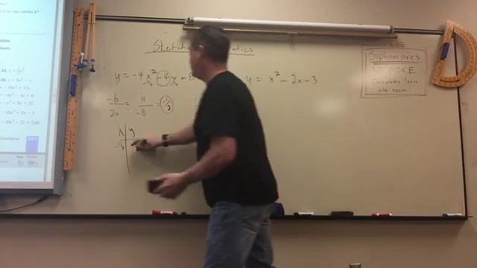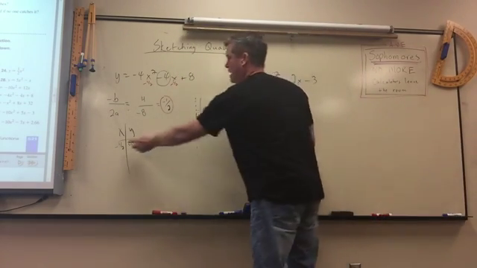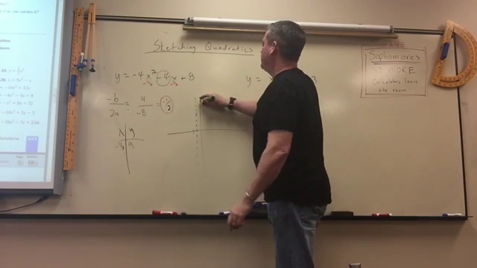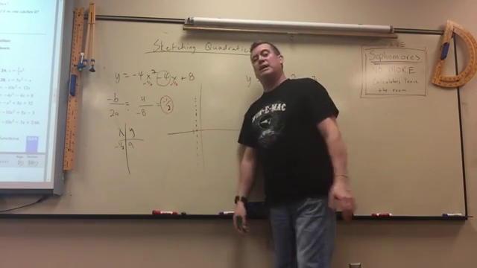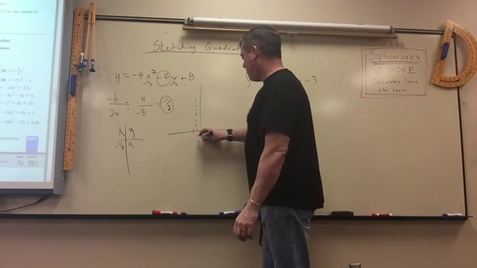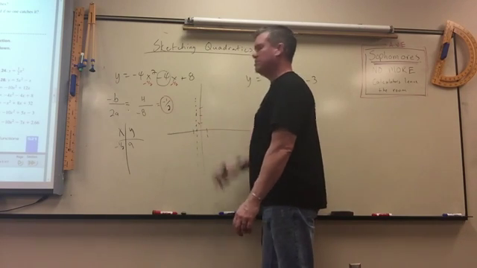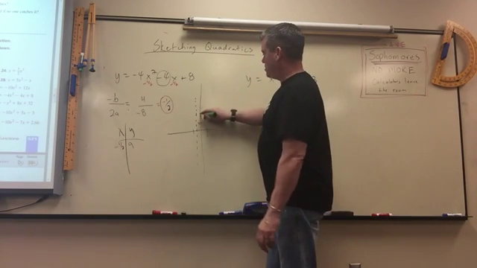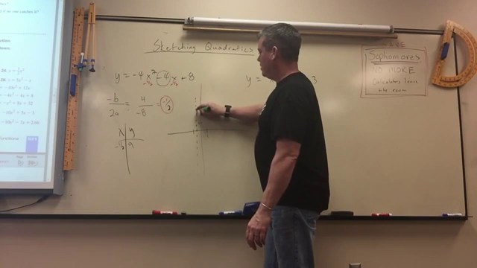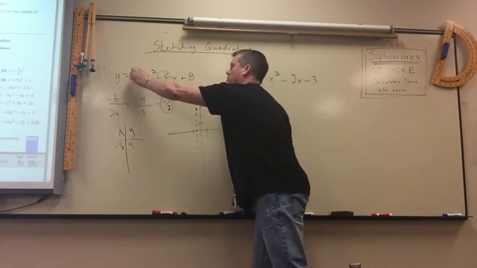You get 9. So at 1/2, negative 1/2, and up 9. What you can do on these is change your scale. If I have these go by 1s, I could just go up by 3s on these, like that. So 3, 6, 9 is right there. There's the vertex. Does it open up or down? Down, because it's negative.